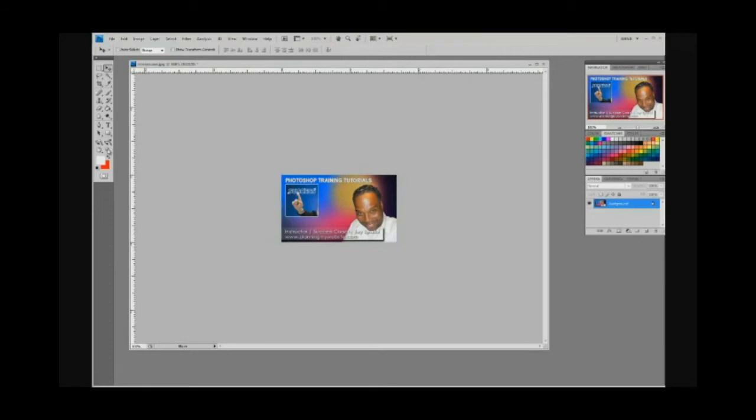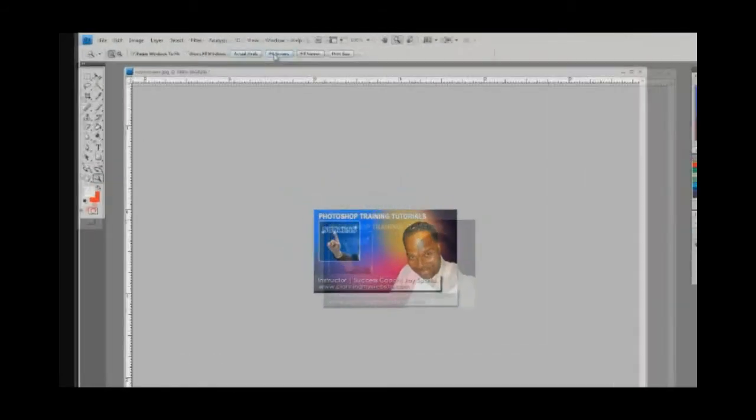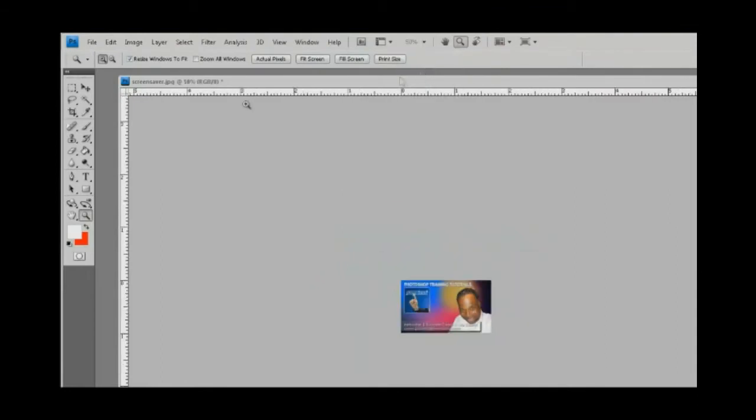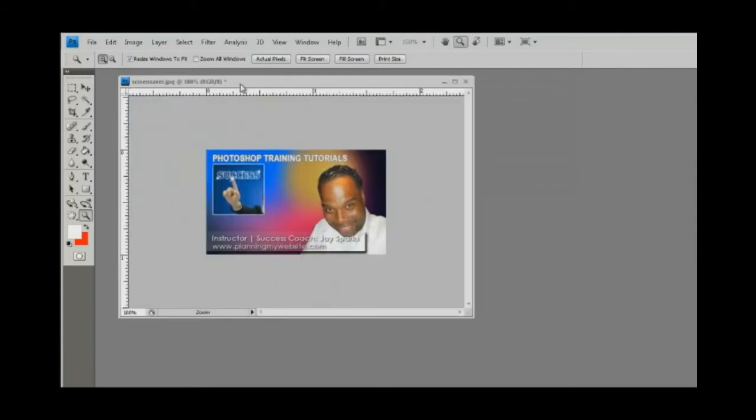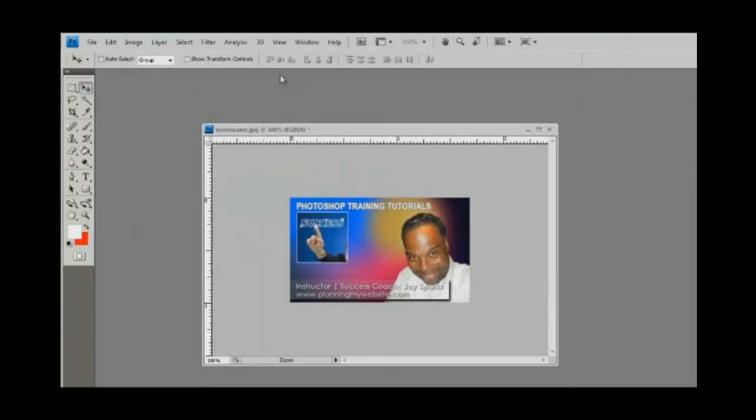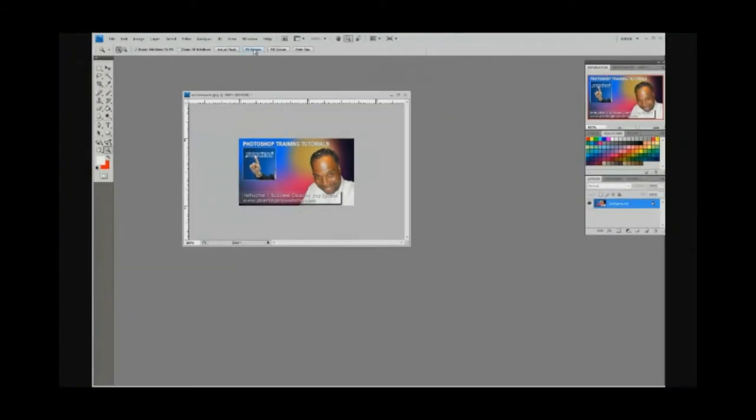Okay, let me show you something else here. Actual pixels, say if I was at 50%, click actual pixels, it will show you the actual size of the image right here. Okay, fit screen will do just that.